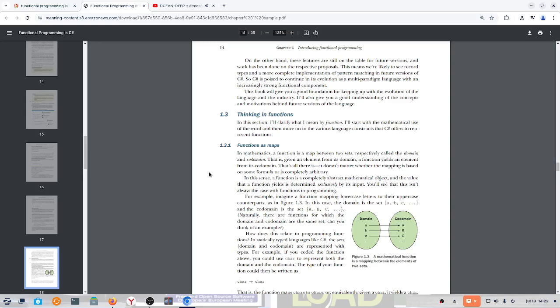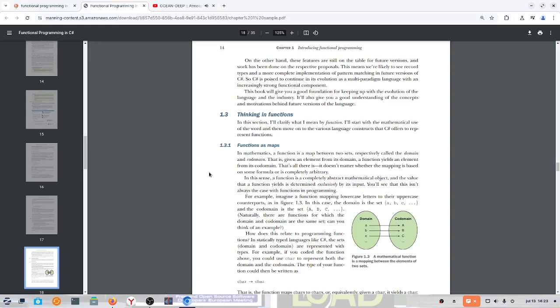This book will give you a good foundation for keeping up with the evolution of the language and the industry. It will also give you a good understanding of the concepts and motivations behind future versions of the language.